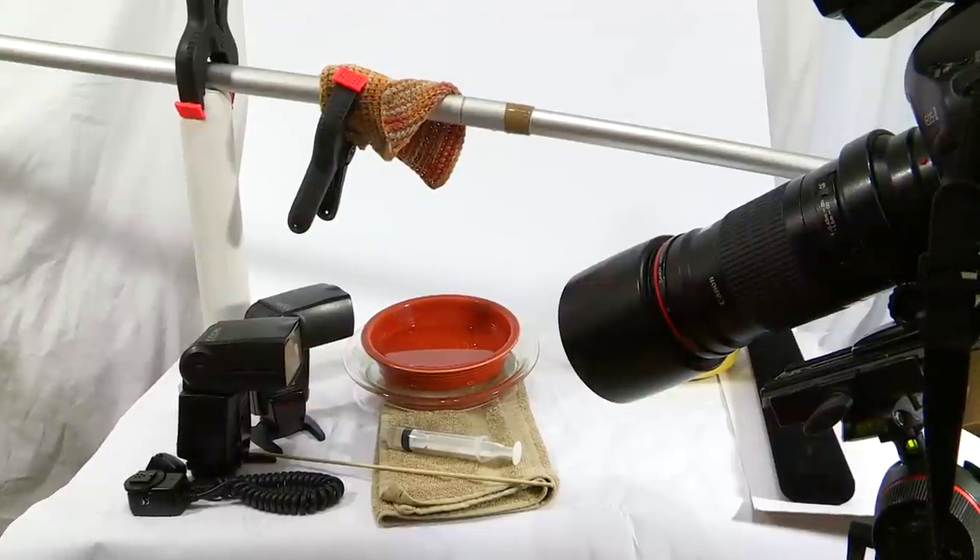Today I'm going to show you how to take photographs of water droplets like the ones you just saw. I've seen a lot of videos on YouTube with people doing it all different ways. Some are very simple and some are really complicated with rigs and computers hooked up. I tried it out with a very simple setup here in my office, and I'm going to share how I did it. Anybody can do this with very few simple things.